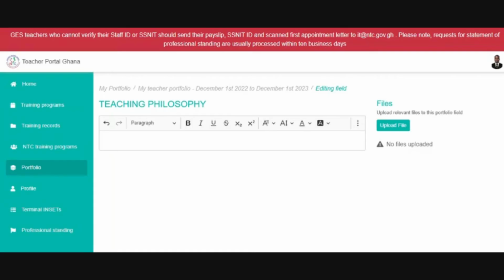But if you want to revise and use it, please remember to remove your index number from it, because our index numbers were on that. Now we don't need the index numbers. We need your license number. So put your license number on it. Don't forget to remove your index numbers.